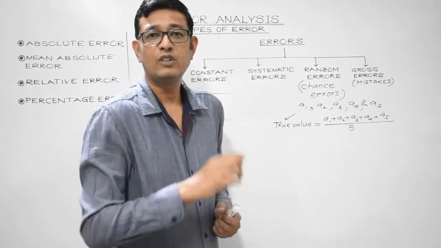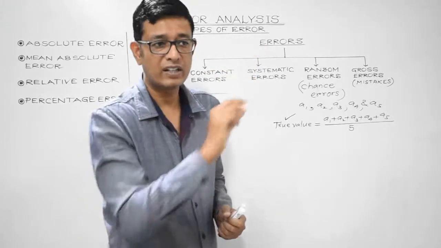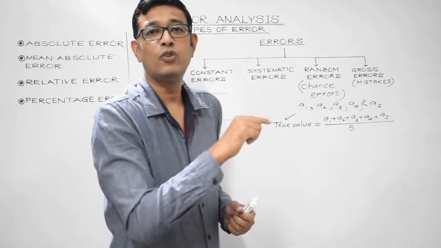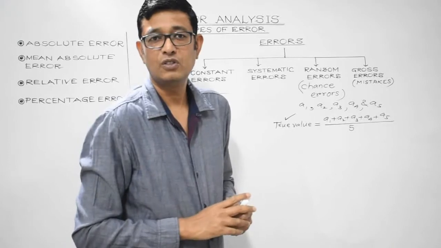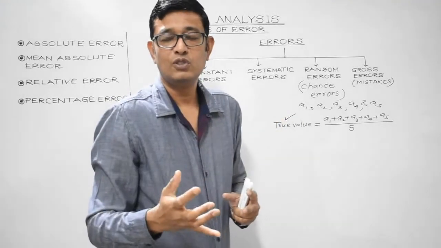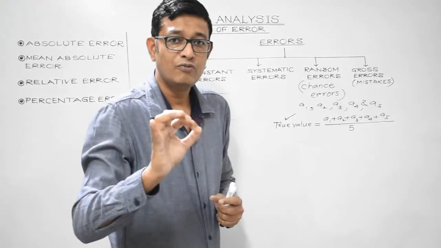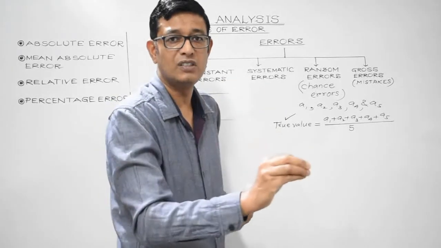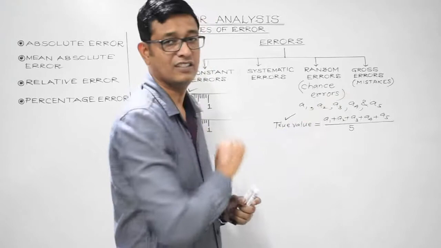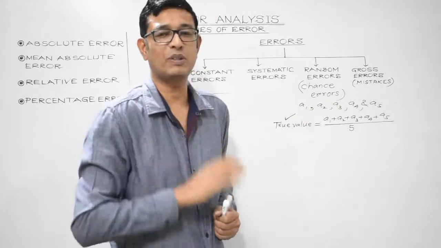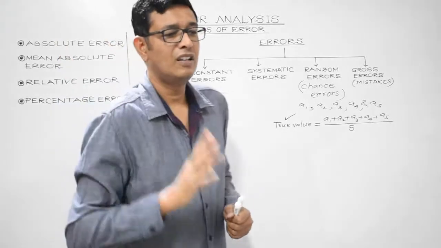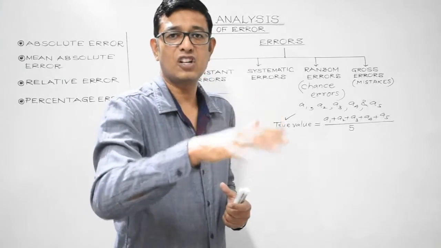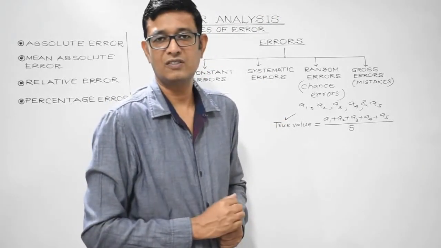Suppose while recording the value 2.34 centimeter, an observer or experimenter writes it to be 4.24 centimeter. So that's a gross negligence. The mistake or the error which occurs as a result of negligence on the part of the experimenter or the observer is known as a gross error, which is actually a mistake committed by the experimenter. And here I must again repeat that the more experienced the experimenter is, the lesser are the chances of making gross errors, right?